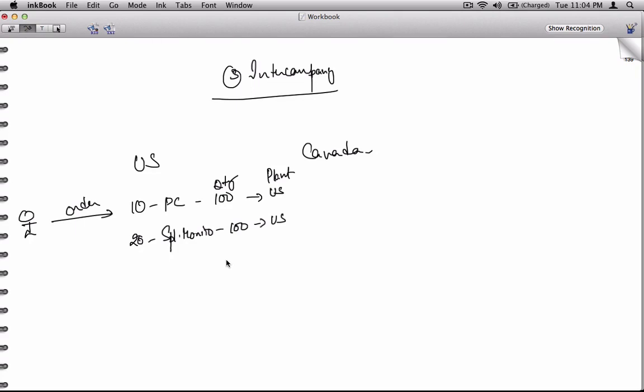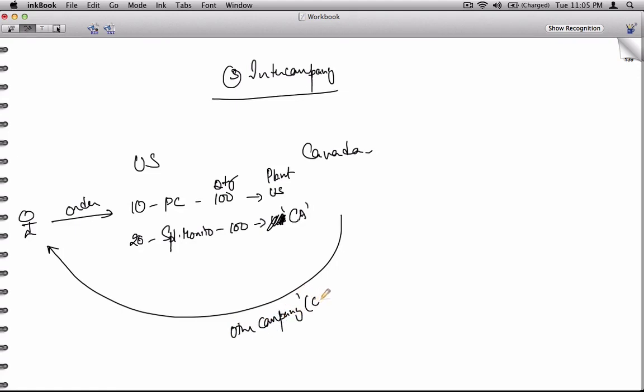Or if you don't want to lose the customer, you can do something like this. You can say, you don't need to wait for 10 days, I have an option. We have a plant in Canada, so I'm going to deliver it directly from Canada, the Canadian plant, which already has the stock and will directly ship it to the customer. So the other company, in the sense of company code, as we have learned in enterprise structure, will ship directly to our customer.